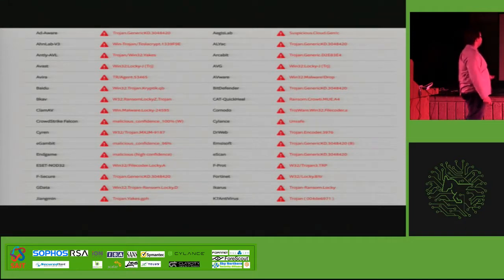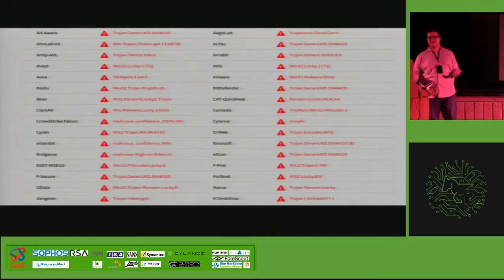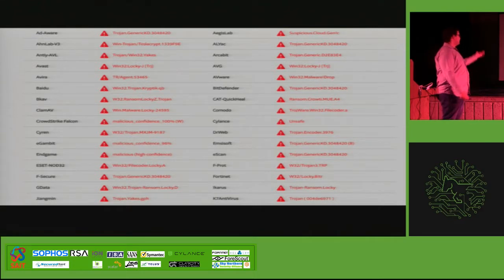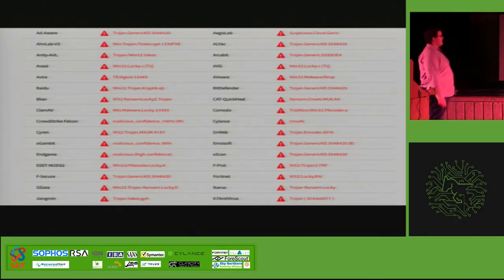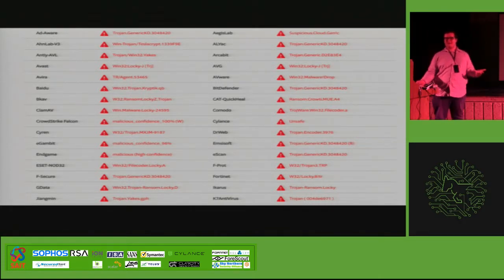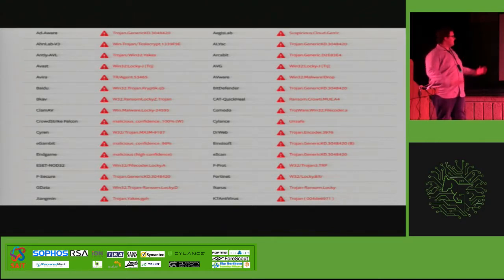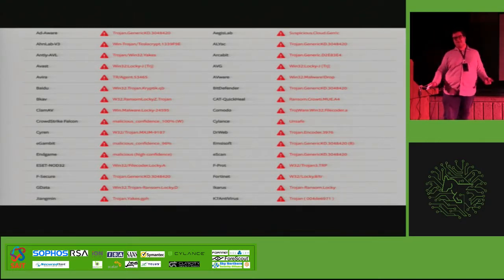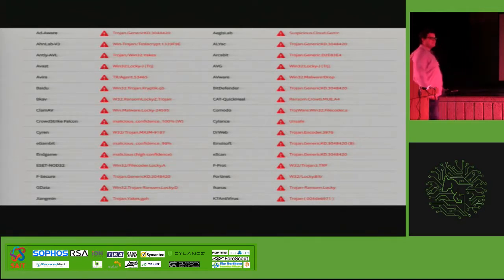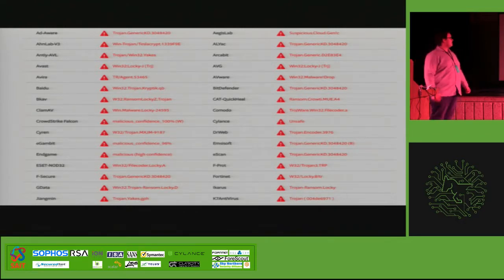So you don't want to trust any individual source. Even trusting a whole slew of sources, you can be pretty sure that this is Locky, but you can't be certain. So basically, if you have some sort of endpoint antivirus and it triggers off something and it says, hey, you've got Locky, that might be true, it might not be true. So take that with a grain of salt, since that's not really what they're designed to do. They're basically just there as a good or bad indicator.